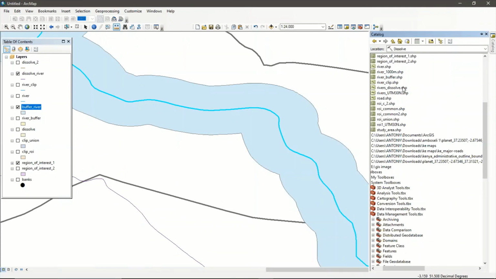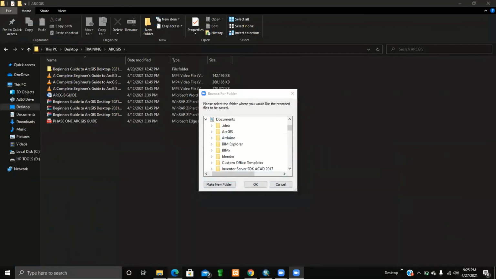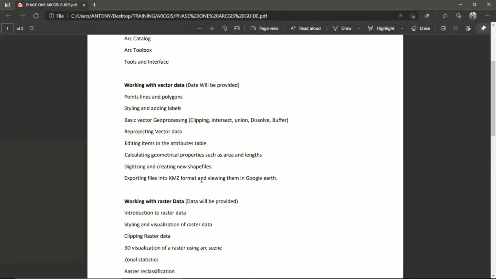We have to convert them to KMZ format so that you can visualize them in Google Earth. Google Earth is a free app. You can download it from the internet. If you don't have a site to download from, I can send you a link to my drive. I have Google Earth in my drive, and then you can install it.